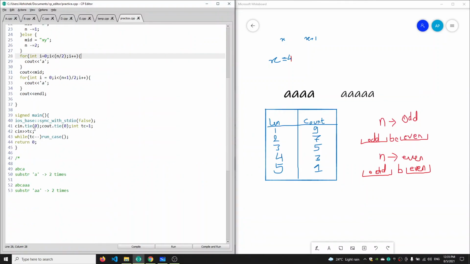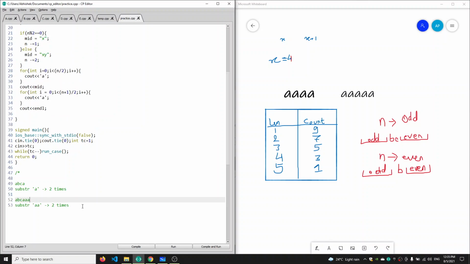So what we are saying, let's say we have a string ABCA. As you can see, if we consider the substring A, then it is occurring two times, here and here. So this should not be our answer. If we consider another string S, and if we count the number of substring AA, then it would be two again. First here and second here.